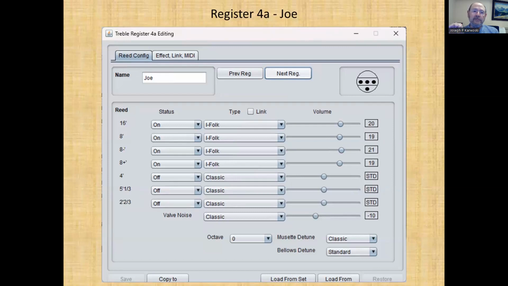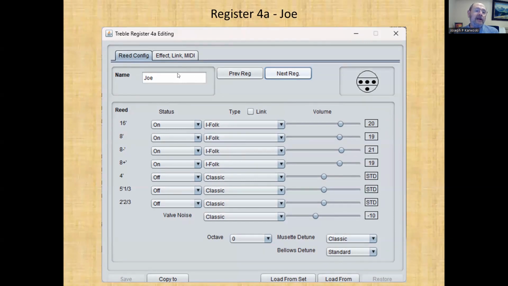This one is interesting because when it loads by default, it's going to say piccolo. Piccolo is the 4-foot reed, and that's the only one that's on. That is a high-pitched reed. I didn't want it. I wanted something more like a master, so kind of give me a second master. But what I wanted to do, I actually didn't want to use a 4-foot reed at all.